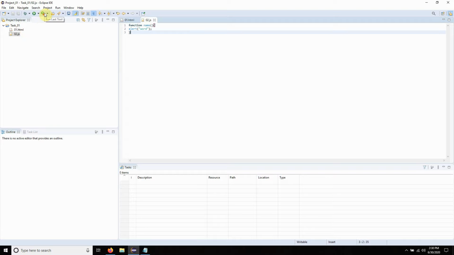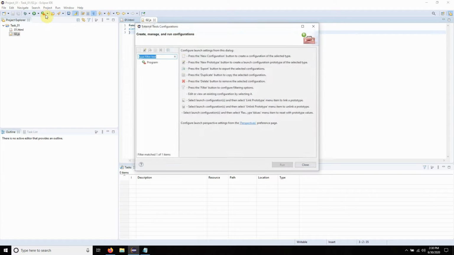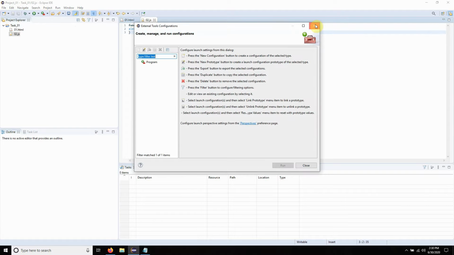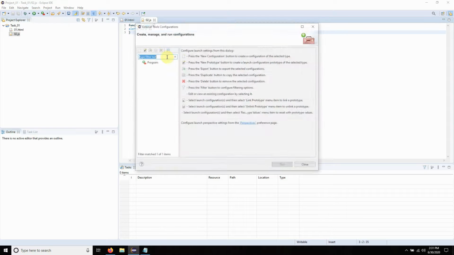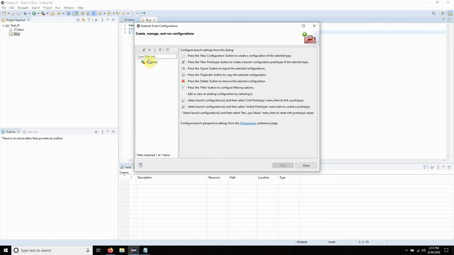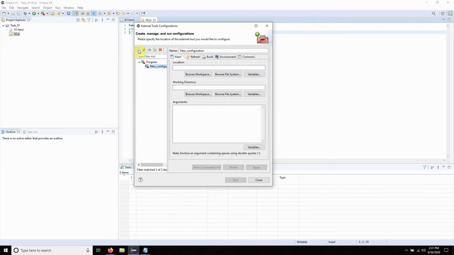When you click play, maybe click this one. Always remember to use this one, external tools, instead of run as, because you're not going to make your browser close. So click program and click plus.